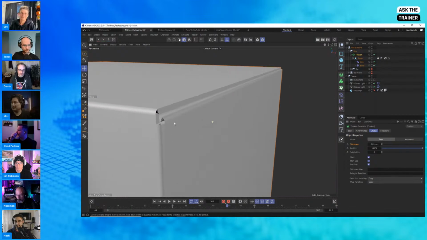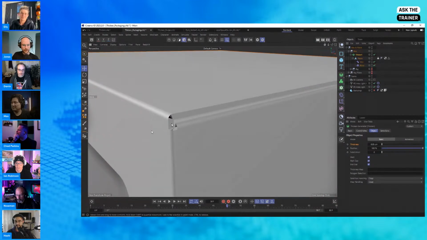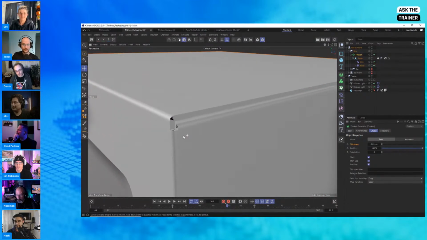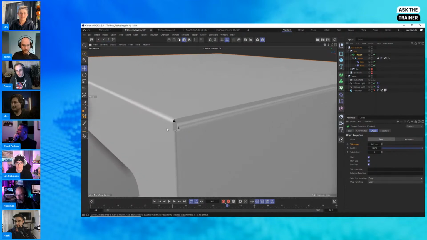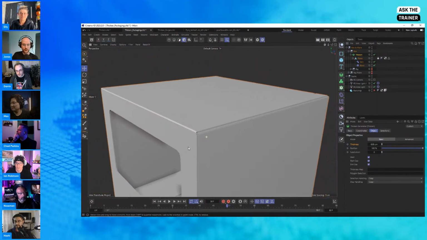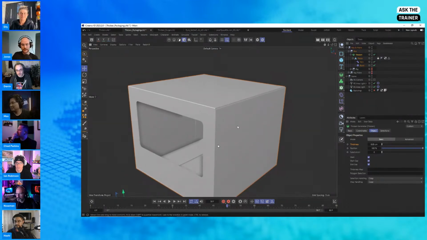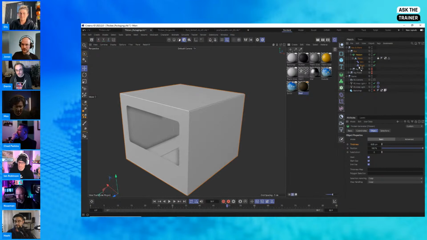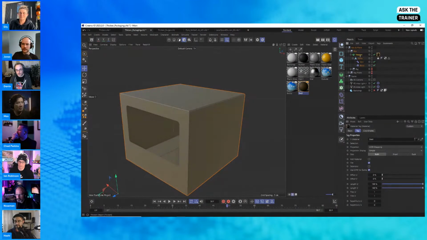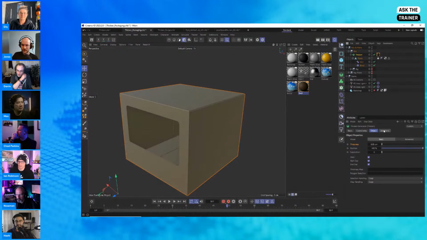The first is that we get the thickness, but we don't have materials. We also see a few artifacts here. Let's first take care of the textures, because we need some selections for these. And we can simply create them from the thicken generator. So here are my materials. I'm going to add the material for the shell. And then I'm going to select the thicken and go to selections.